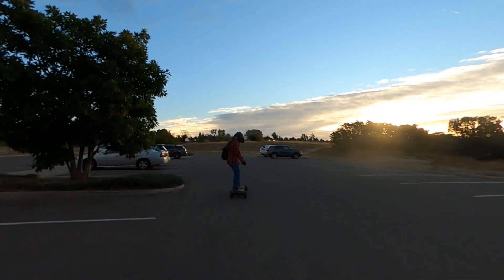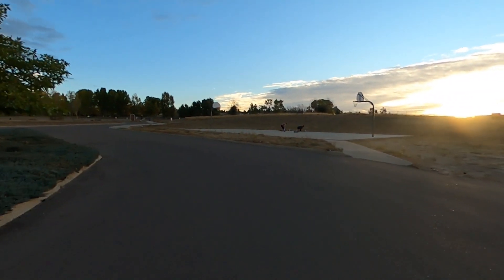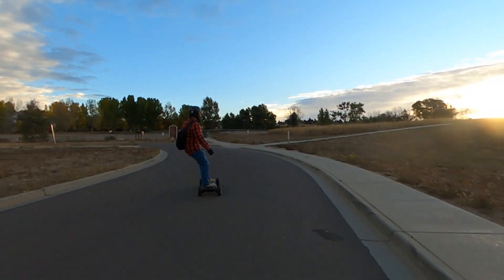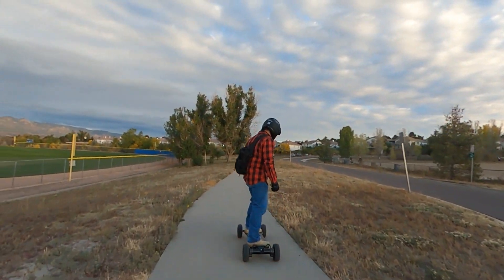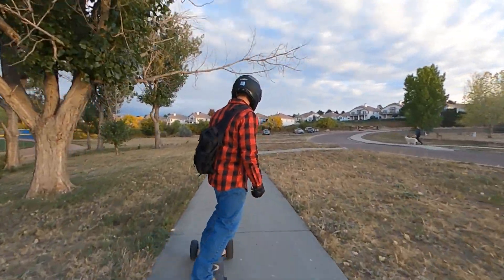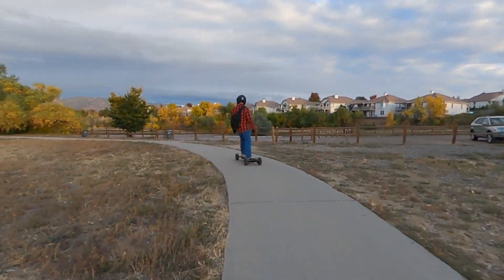I've worn this on a couple of rides now, so let's talk pros and cons. Don't take the cons the wrong way — everything has cons. Number one pro is build quality. I was really surprised; there's a lot of stuff flooding the market that's just not great quality, and that's not the case with this shirt — or armor, whatever you want to call it. The stitching is really nice, the mesh on the inside is great. I honestly feel like it was worth the money.